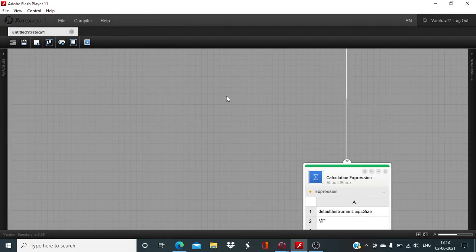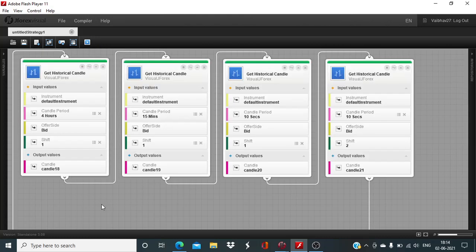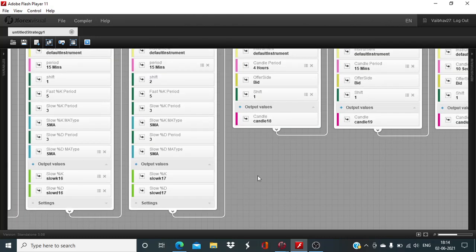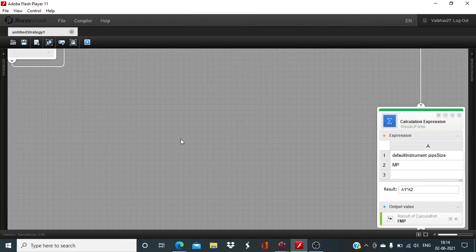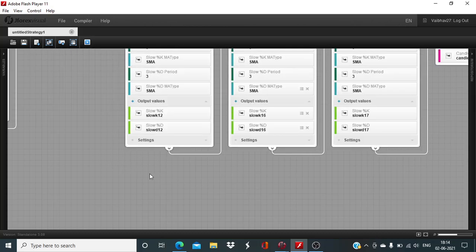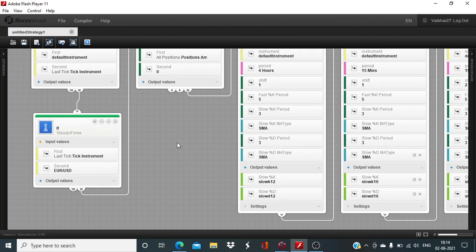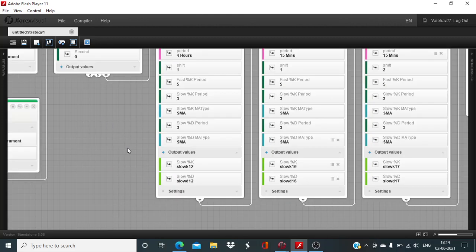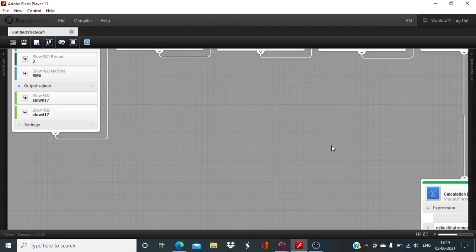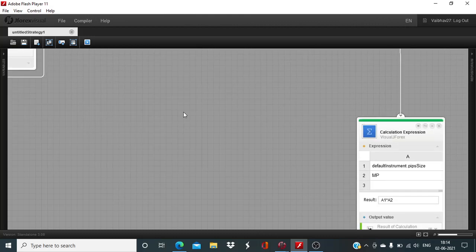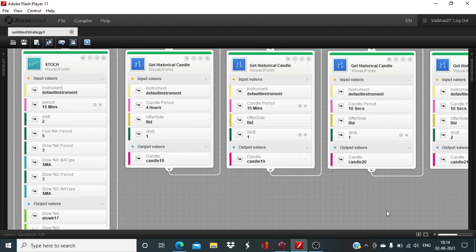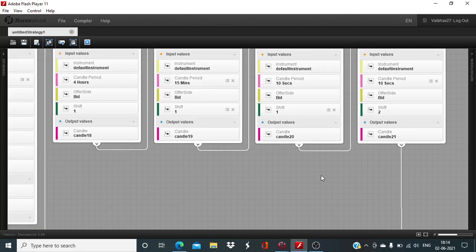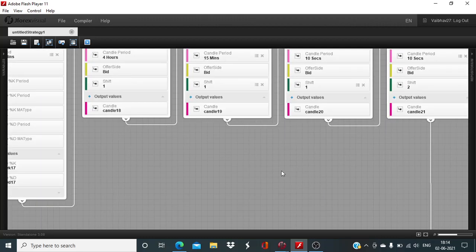So now we have got the bare bone structure ready for our algorithm. All we will need to do in the next session is to define the conditions using the if blocks, the conditions which need to be in place for the trade execution to happen, and also to compare the price action data. We will be taking the help of this calculation expression with the predefined value, and we will be looking at the actual price difference, and then with the help of that we will get to see if the volatility has been good enough or not for new trades to be initiated.